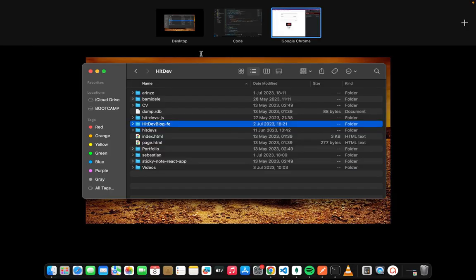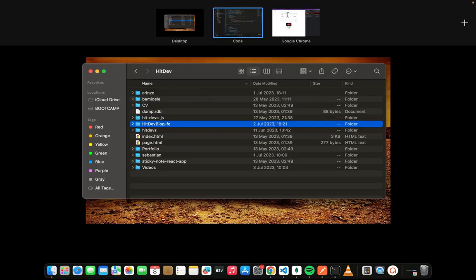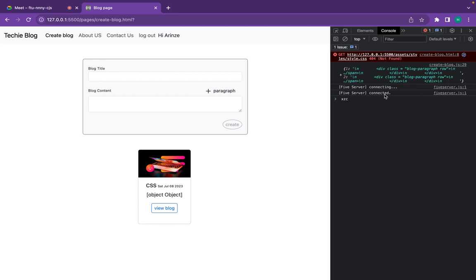And that's the content. So let me console log the contents. I hope it's not an array. Okay, content is an object. Yeah, when it's more than one, it's an object.